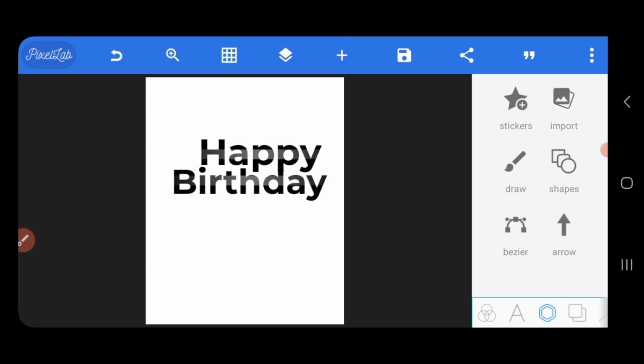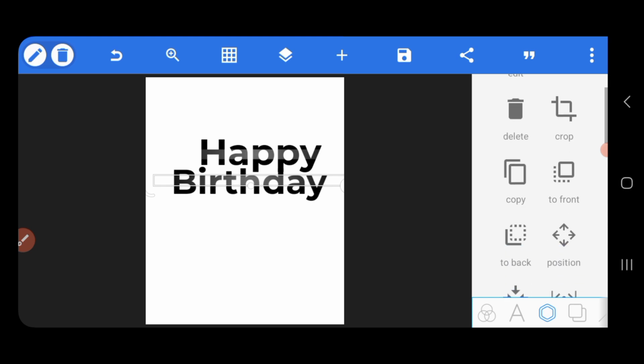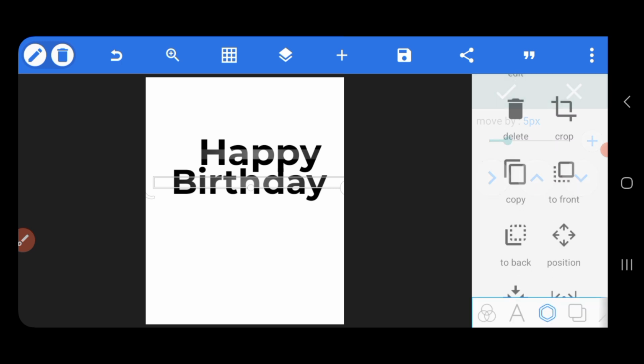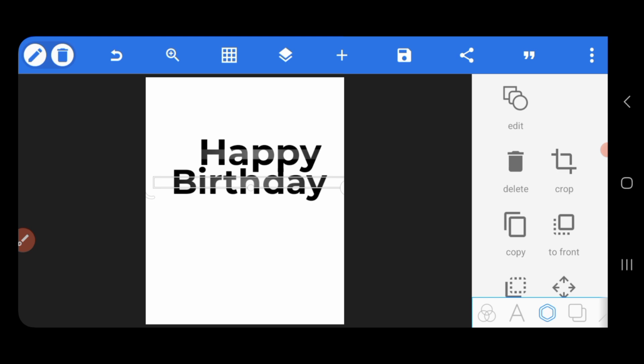Now adding this just gives the thing a little bit of a touch of difference, just like a style. Okay, this is okay. Let me take it up a little.